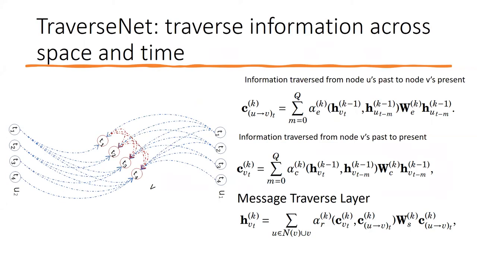Instead, our model named TraverseNet allows each node to explicitly receive information from not only the current state of the node and its neighbors, but also from the past states. It does so with three kinds of attentions, starting from top to the bottom. One that selects the time step of each neighbor to compute the message sent from the neighbor. One that selects the time steps of the node itself to look up. And another that selects the neighbors to receive messages from. This allows us to model spatial temporal dependency as an inseparable entity and learn the delays between neighbors intelligently.